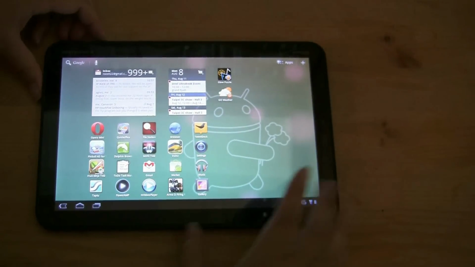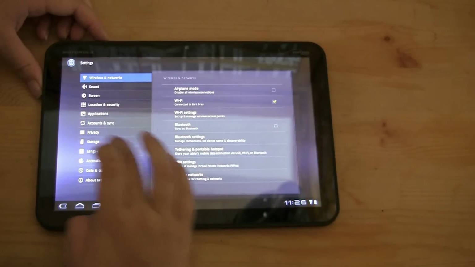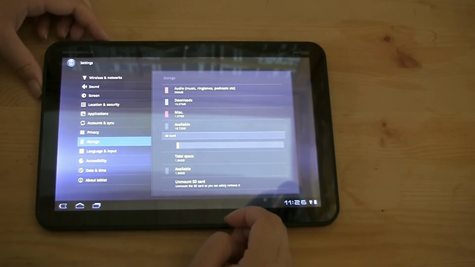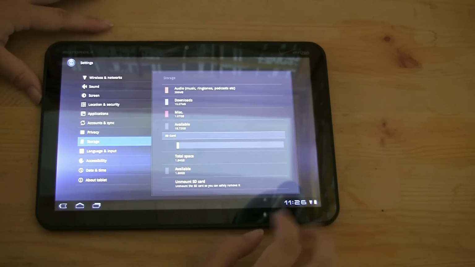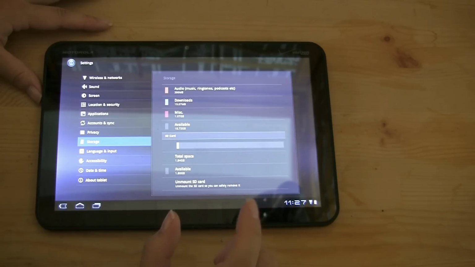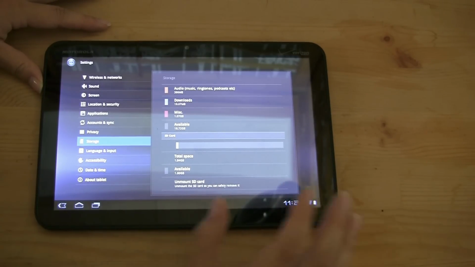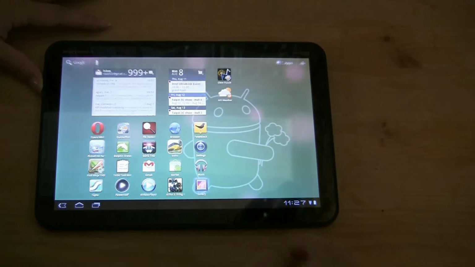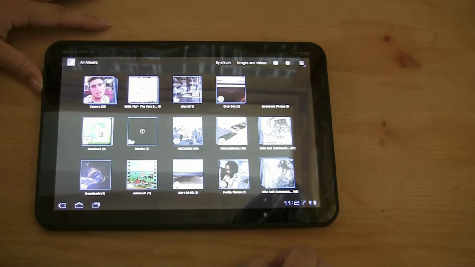So all we have to do is we'll go into settings, we'll go into storage. Okay, wait for this to calculate. All right, so it's actually already mounted automatically. The first few times that I had to put in the SD card, I had to mount it. Now, I restarted my device twice, which seems to have gotten rid of a lot of the bugs with the SD card, but the second time I put in the SD card, the unit actually shut down. So I recommend restarting your tablet a couple times, and it'll probably work out for you there.